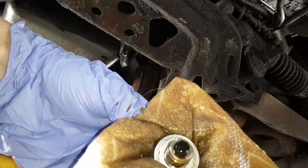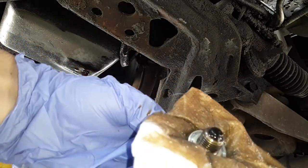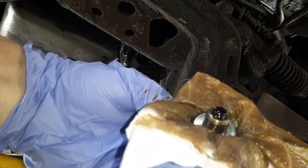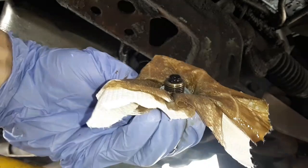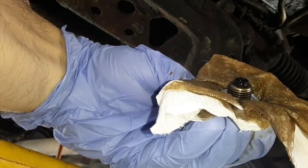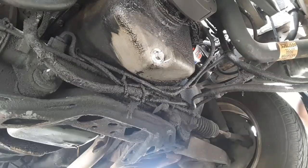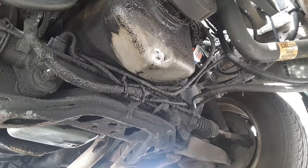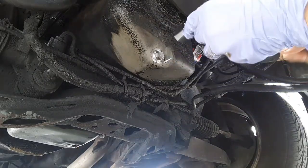Yeah, probably just some residue there. So this oil probably only has a few hundred miles on it too, I don't know. But when the car went down, this is what was in there. Never thought the car would be down this long. Don't forget your front drain plug if you have it, because there's probably, I don't know, half a quart in here.